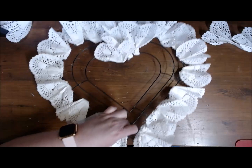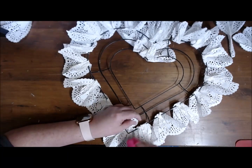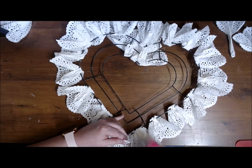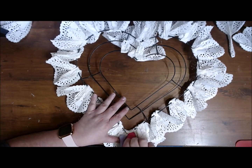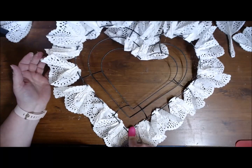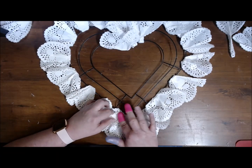Okay, so this guy, I'm going to flip it back over to the back. This is the point, and I'm just going to loop it around just to cover that last bit of wire. And I'm going to kind of have to glue it to the 2 that are beside it as well, on each side. Okay, and I'm just pressing down, and that's lifting up the wreath form, and I'm okay with that. Okay, so here's what I've got so far. Kind of looks like one of those old 80s lace wreath things.